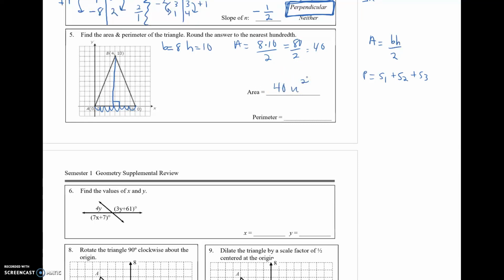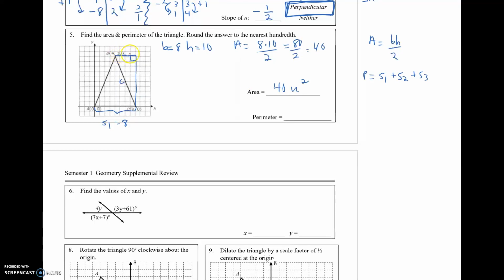All right, now for the perimeter, this one's a little tougher. We know we have to use the Pythagorean theorem for anything that's not a horizontal or a vertical. So we already said that this side, and I'm just going to let this be side 1, is 8 units. If I want to find one of my other sides, I'll call this one side 2. I now have to make a right triangle, and I'm going to use the Pythagorean theorem. So I'm going to use C for my hypotenuse.